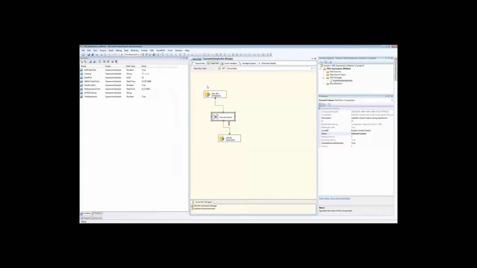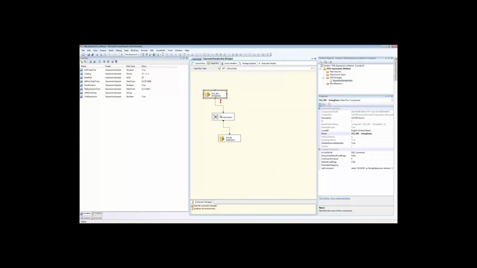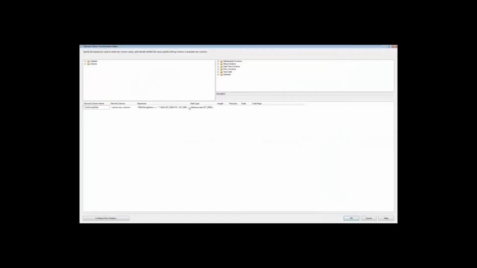Remember, when we looked at this data, you notice some of them have that. So that's a problem. Plus, they're in different formats. So we've got to format this date for each of these. So we need to ask a question besides whether or not it's blank. We need to, let me make this a little bigger here. In addition to asking if it's blank, we also need to ask if the trim of the date, and you can also type in these functions. I'm just going to do that.